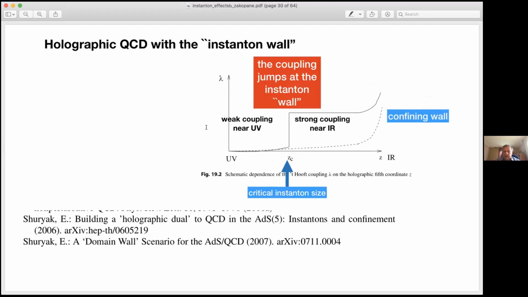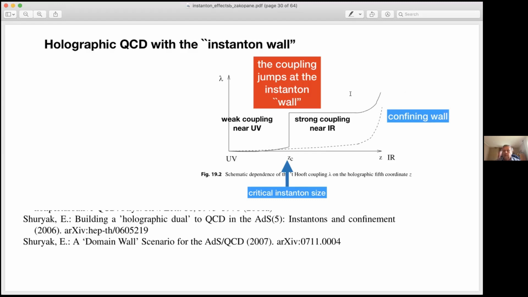Now, when we get together all this information, here is a picture which I propose for this QCD holographic dual. Here, this is Z. Z equals zero is the boundary. Here is our gauge theory residing. The other end is called the infrared. Now, in order for this theory to be confining, you need to invent this so-called confining wall. It either makes space disappear or does other things, but the main thing is that the strings which exist in this bulk cannot propagate beyond this point.